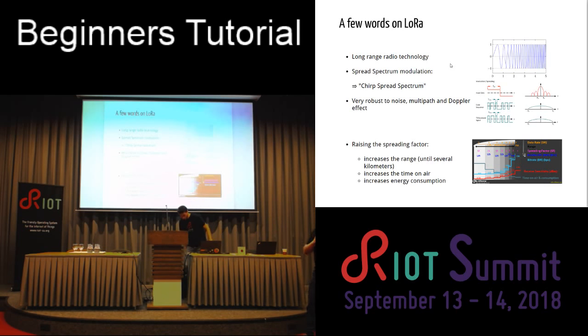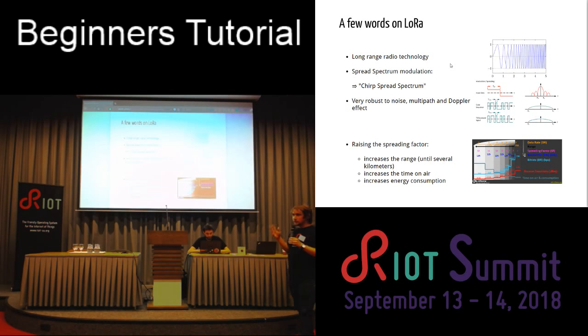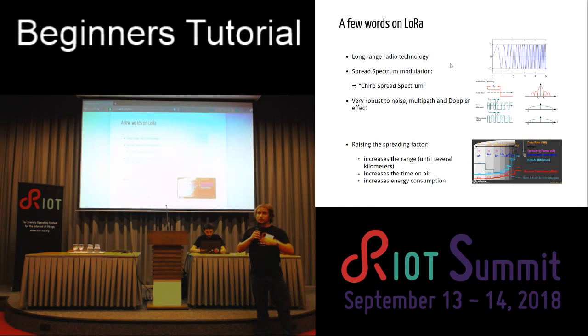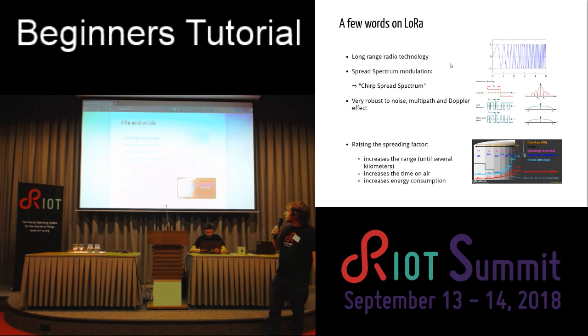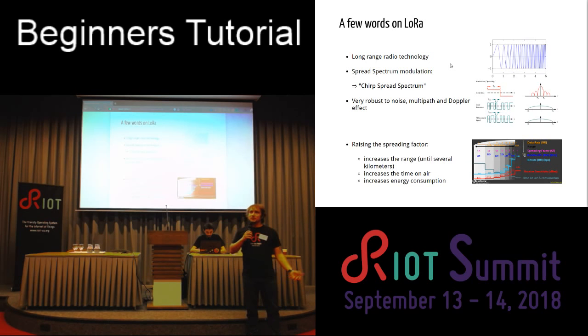So, just a few words on LoRa. I'm not going to go into details on how the modulation works itself, but just to know, it's a long-range radio technology. It works with this so-called chirp spectrum. Basically, that's the shape of one symbol. It varies the frequency linearly, and this gives a really nice feature of being robust to noise. Also, it's really good for controlling multipath effects and Doppler effects.